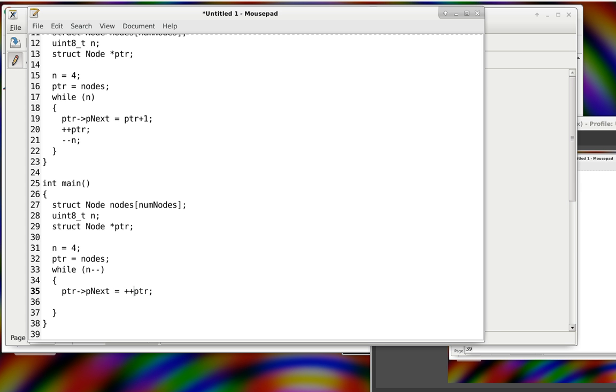Yep. What if we put the parentheses? Isn't that going to guarantee that? Like in front of the plus plus pointer at the end. In front of the plus plus? Yeah. Like that?